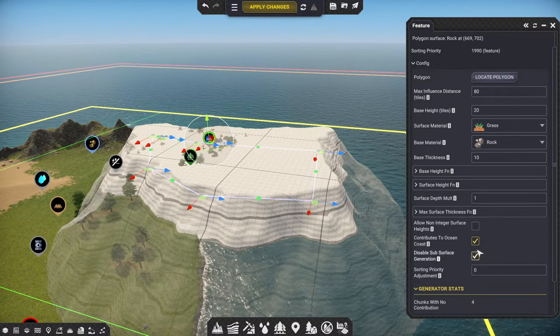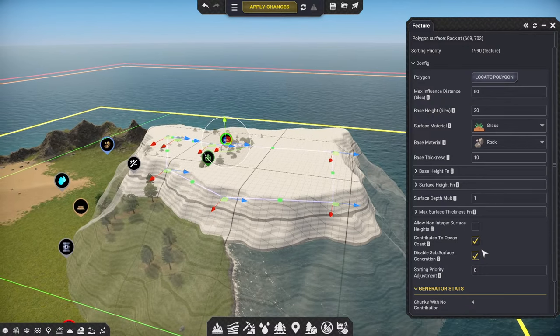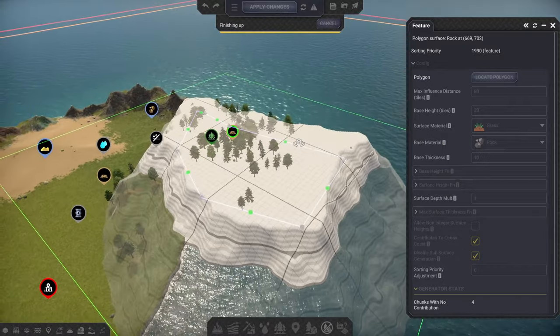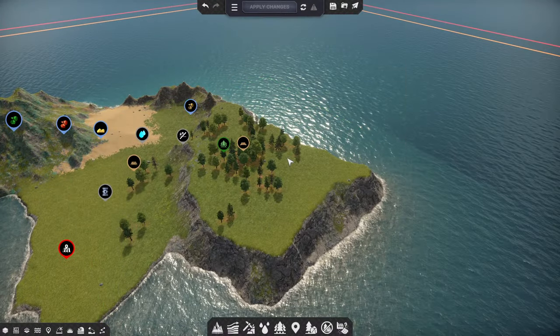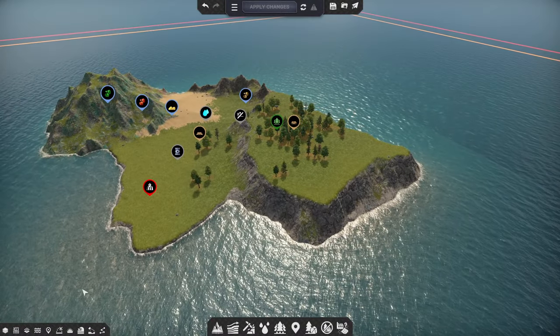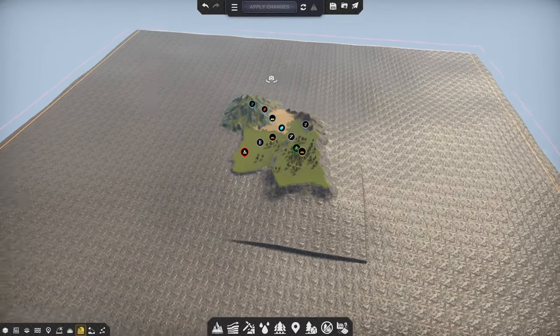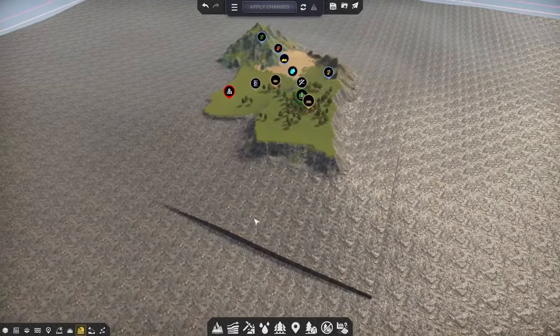There's a couple of checkboxes here, which are quite important. One is the ocean floor contribution. So let me quickly explain the ocean floor. So when I hide the ocean, you can see there is some ocean floor. By the way, you can see a little artifact here.